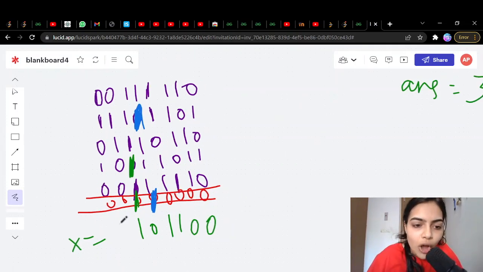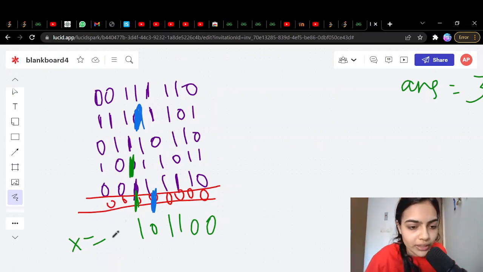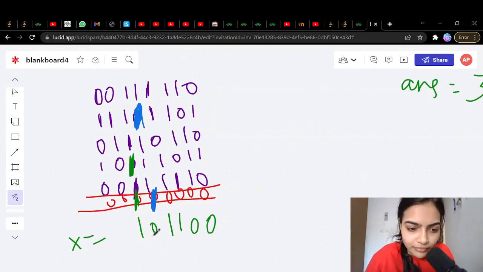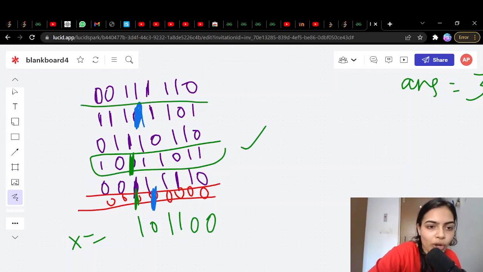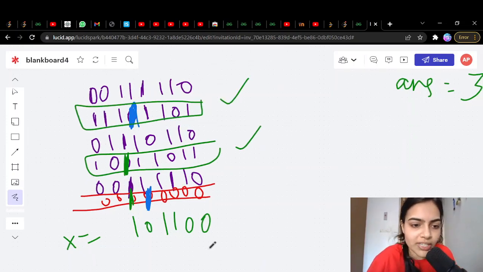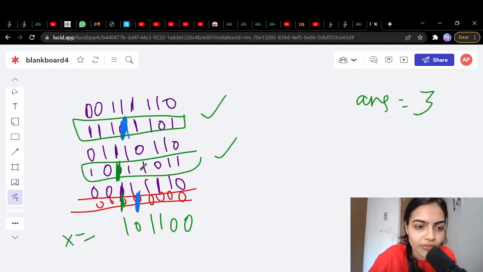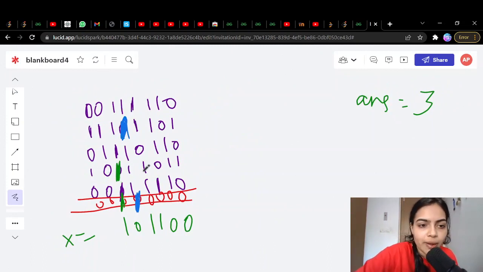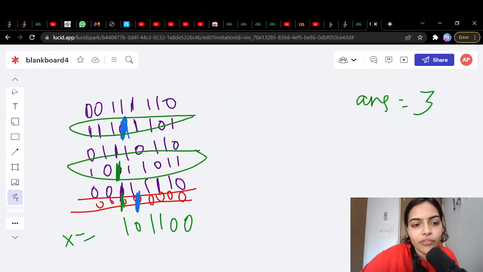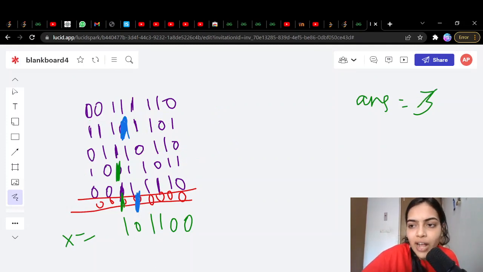For doing this, how many numbers did we modify? Let's see what we did. We didn't modify this number at all. We modified this number, and we modified this number. We just modified 2 numbers, 1 and 1 here, and we got our answer. Just by modifying 2 numbers, we got our answer. So now our answer changes from 3 to 2. This is very important to understand.